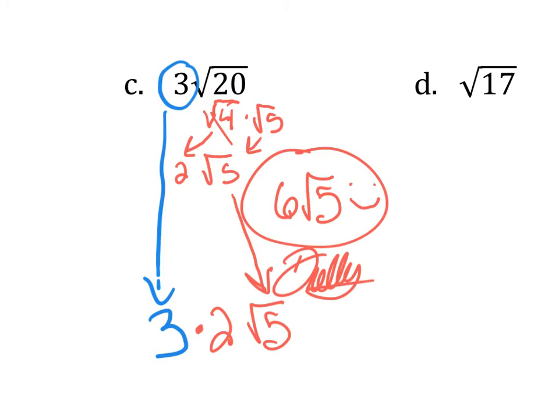Square root of 4, if you did that in your calculator, it should have given you 2, a nice number of 2 with no square root around it. So that 2 gets to come out. You'll have that 3, that was out in the very front. 3 times 2, square root of 5, should give you 6 square root of 5 as your final answer. Smiley face is optional.